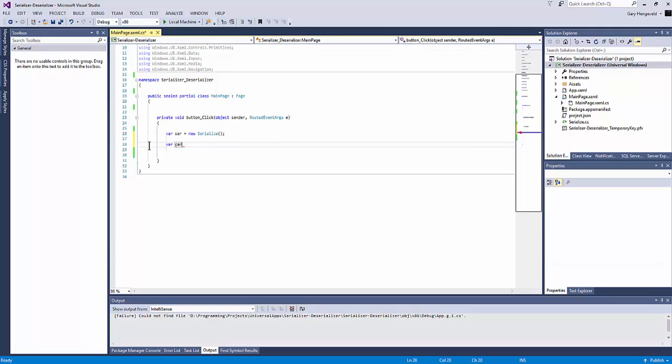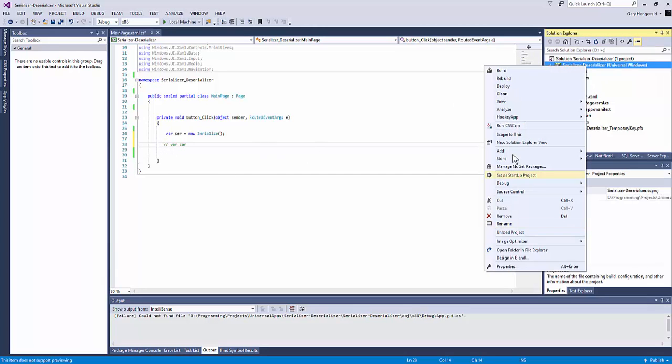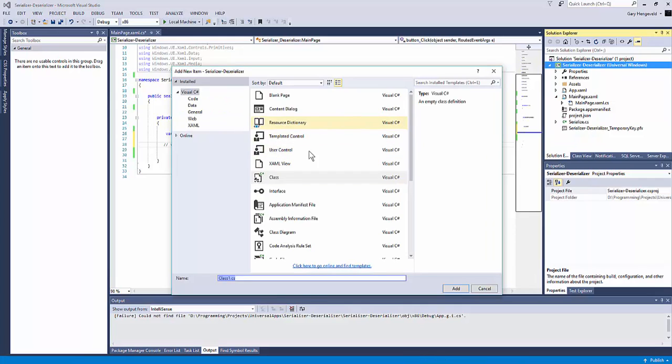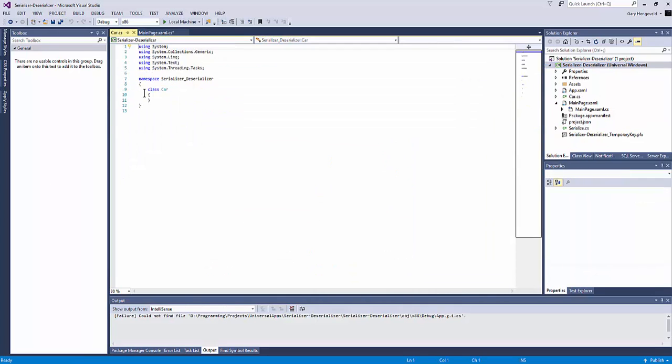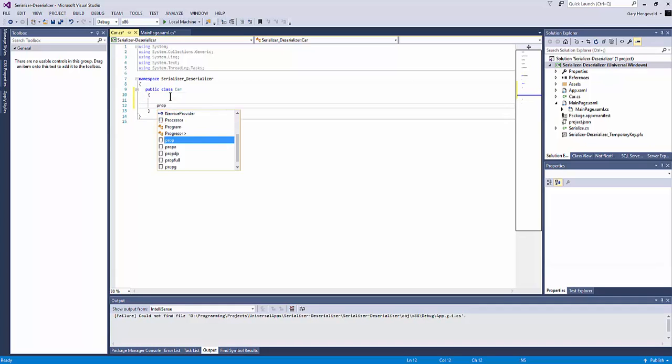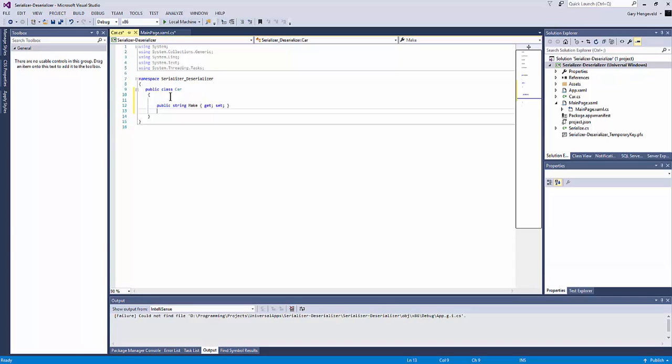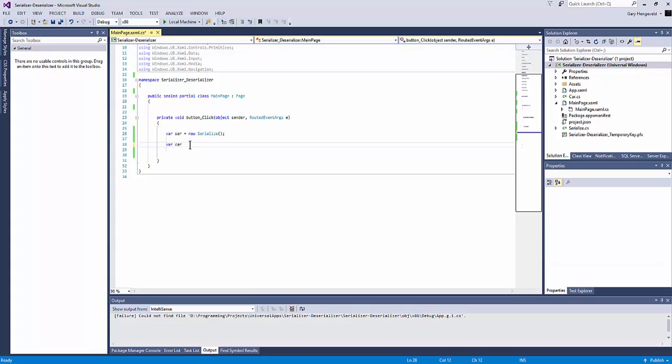Okay, but for the moment we don't have an object. So let's create one, and we'll just do that. We'll add a class, and we'll make this Car, and we'll make this public. And of course, inside Car, we want to make a property. Remember, prop tab tab. This is the shortcut. And we're just going to make this a string. Tab tab. And we're going to call this Make, enter, enter. And that's it. So now we have a Car object that has a Make in it. Okay. So now here, we'll go variable.